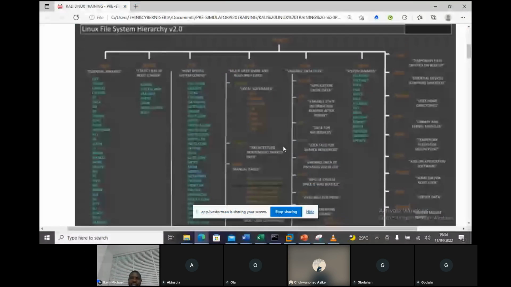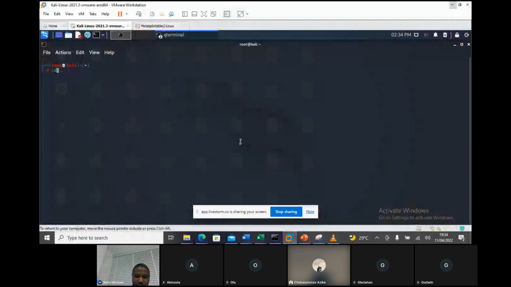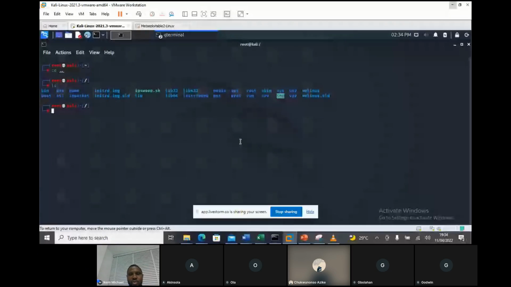Now, I said that anytime you're on root, you're actually on bin, boot, etc, usr, var, and we watched how we navigate down to those places. If you take your cd dot, you come here, ls, these are all the files you are looking at in those places. Now, this is the base file.